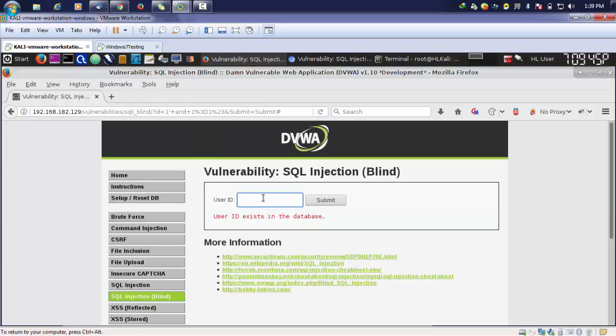In a similar manner, we can put in certain more queries, like order by, and we can even use union and all those things. We'll check with this, and it says that the database exists. If we check by 3, then it says that user ID is missing from the database. That is how we can manually check what exactly is behind the SQL database. That's why this type of injection is known as blind SQL injection.